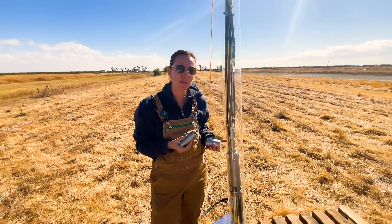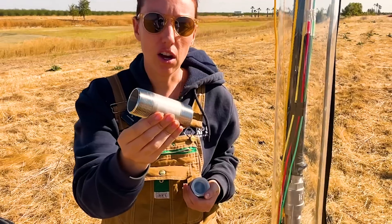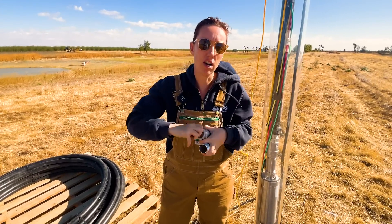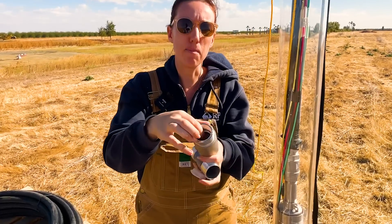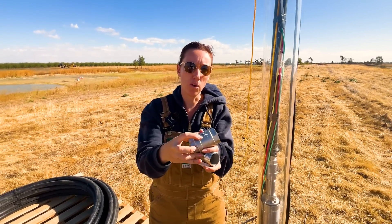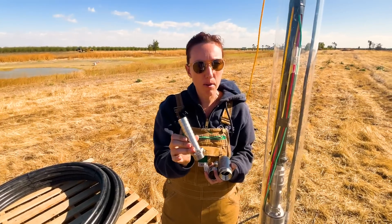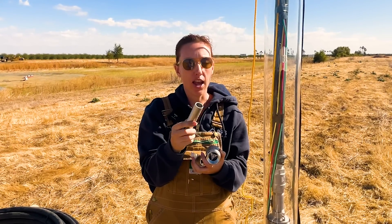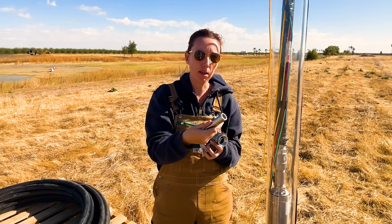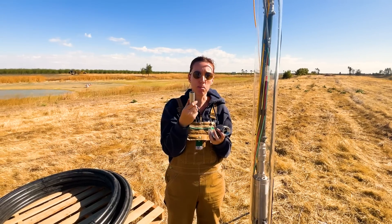I want to give you a bit more context about each piece of plumbing in the one and done kit. First we have the threaded nipple — basically a piece of plumbing that connects the pump to another piece of plumbing. What comes after is the check valve, which is a backflow protector. There's a petal inside the valve that allows water to go only one way — you'll see a one-way directional arrow. The next piece is the hose barb: threaded on one end, and on the other end is a barbed connector. Those little teeth grab onto the poly pipe and hold it for a really tight seal so the poly pipe won't move around on the fitting.